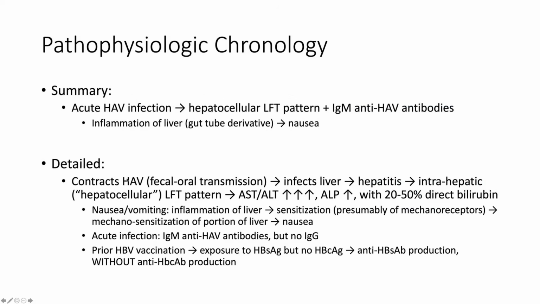So this is my pathophysiologic chronology. I basically just walked you through the first part of this. Again, the nausea and vomiting make sense because you've got inflammation in the liver, so you've got sensitization, presumably of the mechanoreceptors. And Zach very graciously shared this gem. He said, the choice of antiemetic therapy depends on the source of the emetogenic stimulus. Conditions that cause GI irritation, so infections, chemotherapy, distension, result in increased mucosal serotonin release and activation of 5-HT3 receptors on vagal and spinal afferent nerves. These then relay their impulses to the medullary vomiting center, inducing emesis.